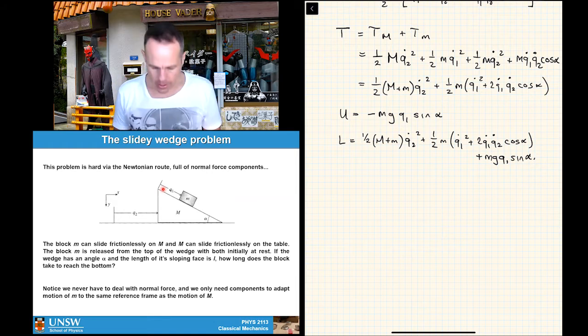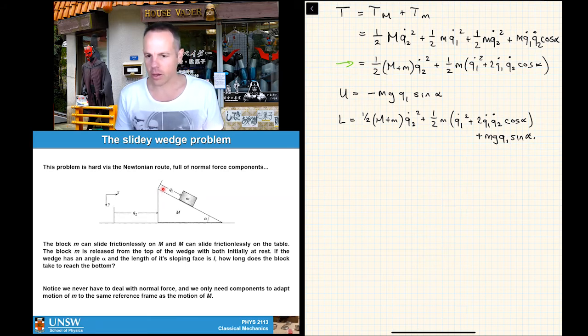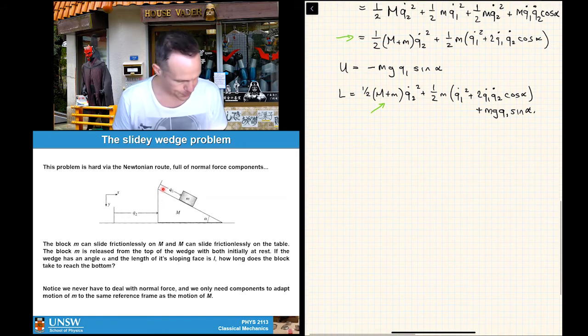And just a little exam technique point in here. If I was doing this in an exam, this line here I wouldn't have done back up there, because I would know that I can do it at the next step when I write down my Lagrangian. So I probably would have cleaned that up when I got to here instead, just to save myself some time.